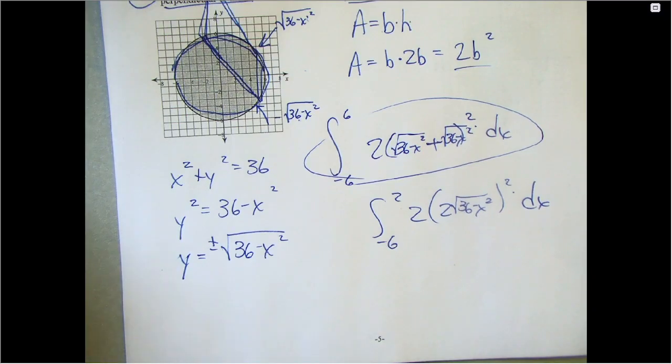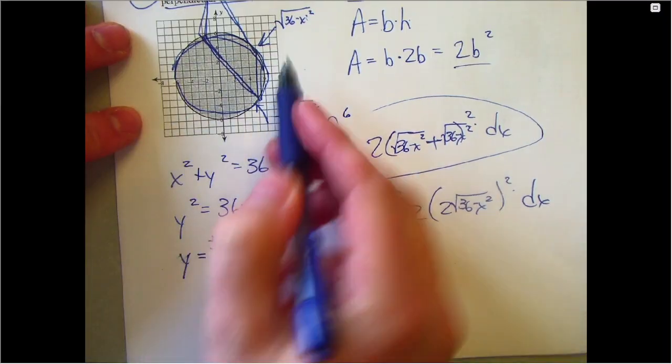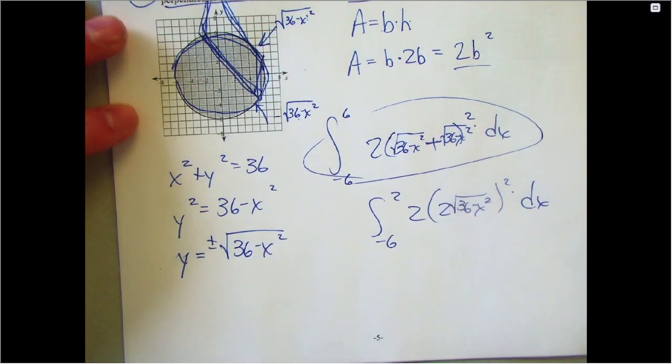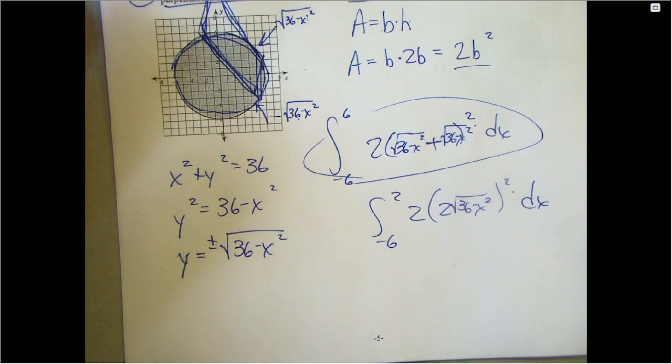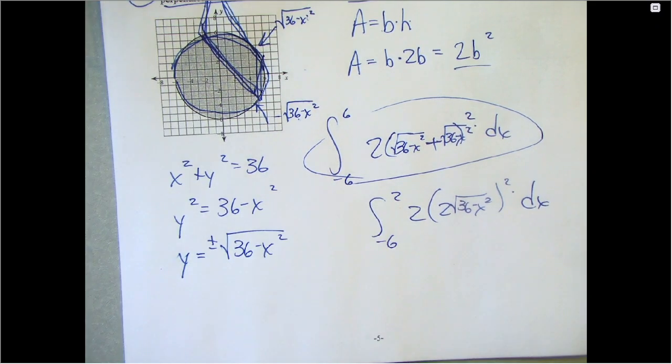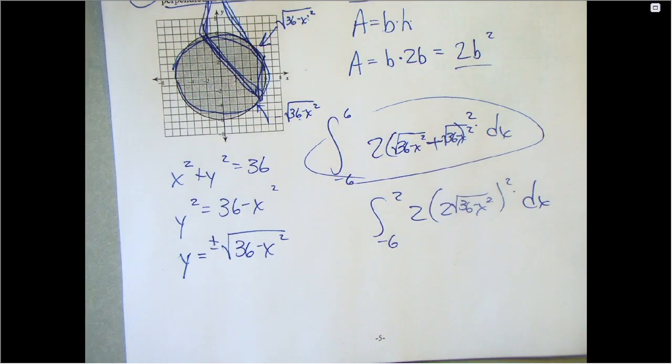Why is there no pi in this? Like when we were revolving last week, there were pies. Why is there not a pi in this? Yeah, when you're revolving, you're making circles, right? We're not revolving anything here. I know the base is a circle, but we're just adding up a bunch of rectangles. So that's a common thing I'll see, people kind of get lost. When do I put the pi in front? When do I not? It's only when you're revolving because you're making a bunch of circles.